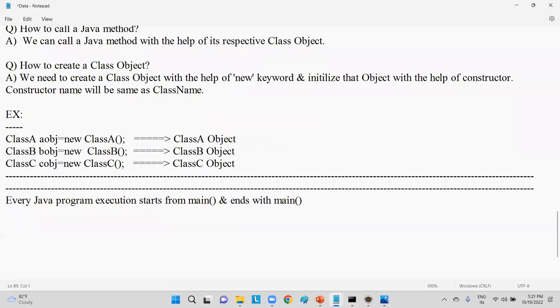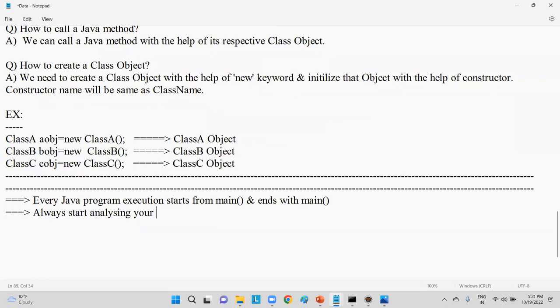One more small note point: always start analyzing your program from the main method. Am I clear with this, guys?